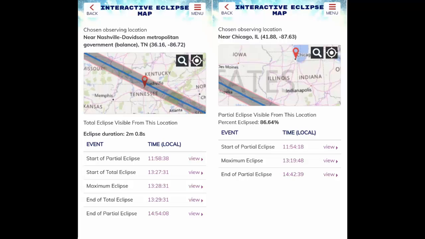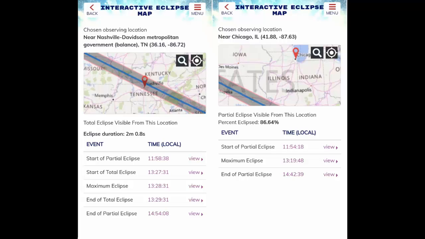Perhaps you have a relative who lives along the track or a confined space at a motel or campground at this late date. You can quickly check the suitability of any location. Other nice features of this page include the ability to search map locations, recenter on your default location with a single tap and reset the simulated sky display using a center eclipse icon.